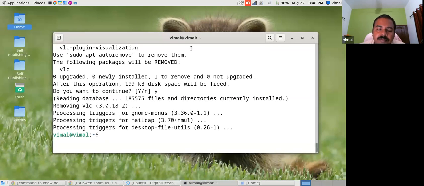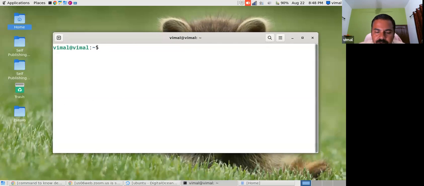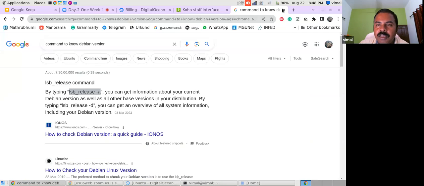Actually, this command is based on apt, the advanced package management tool. This is part of Ubuntu and Debian. And one more thing: some platform-independent package management systems are available. Many such systems are available, and one popular one is Snap, or Flatpak. What's the difference between apt and these platform-independent application management systems?